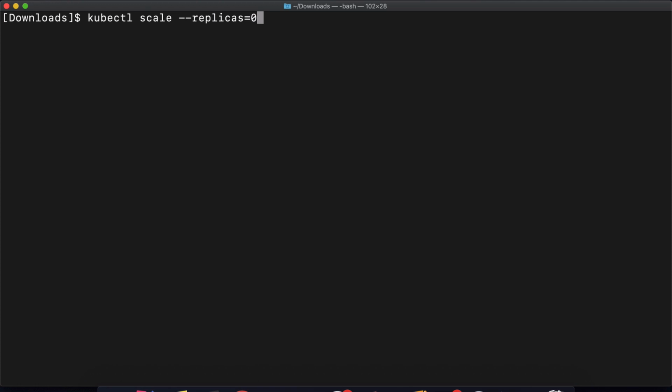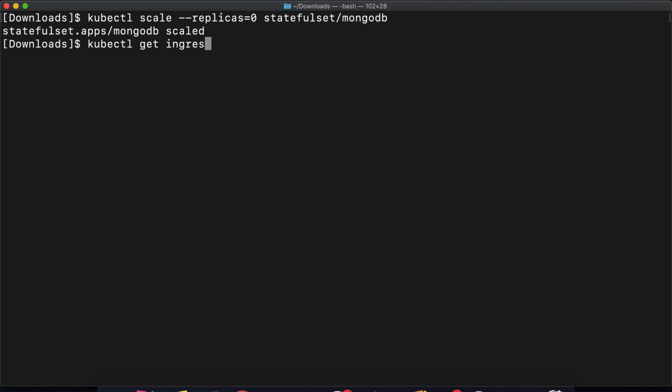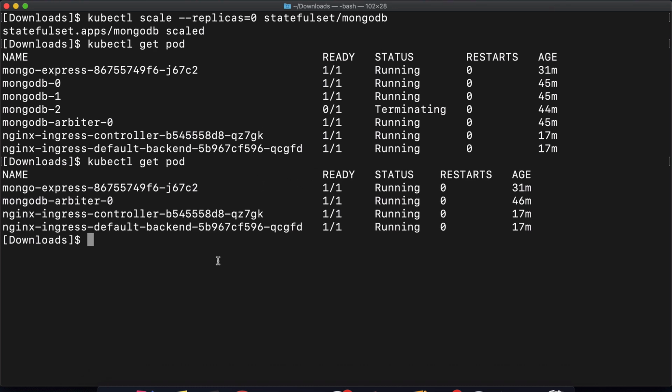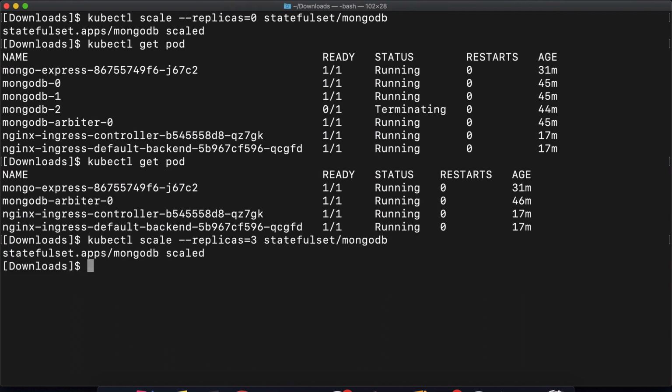I'm going to scale down the StatefulSet called MongoDB to 0 replicas. Let's check that. Get pod. It's terminating. So all the pods are gone. Now I'm going to scale it back to 3. This means the pods and the containers inside will be created again.